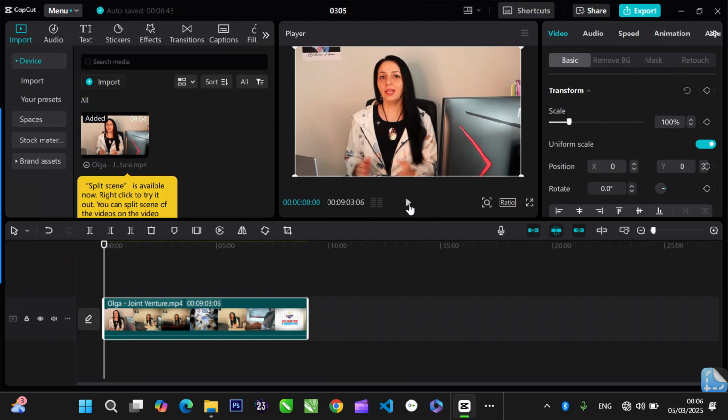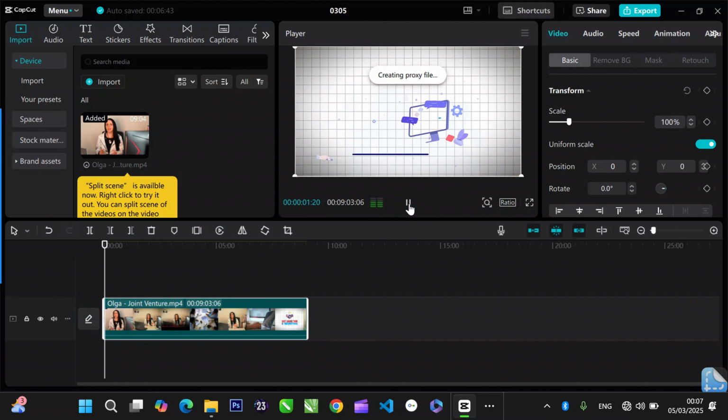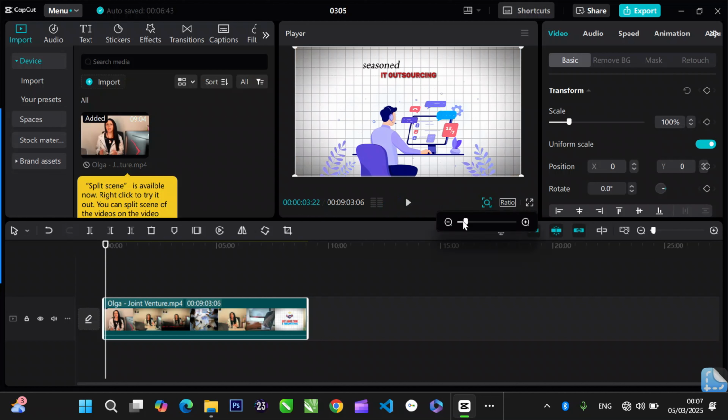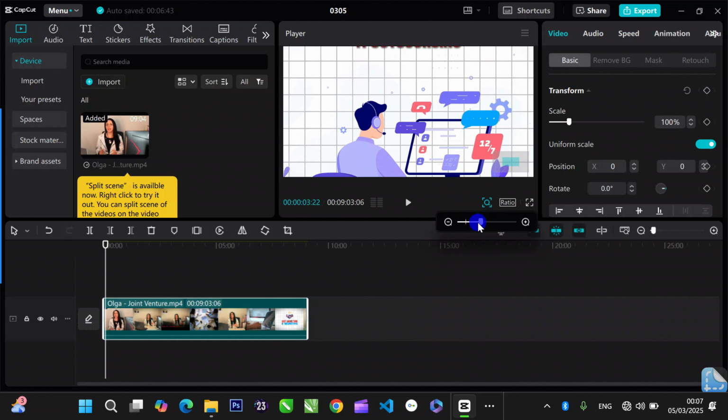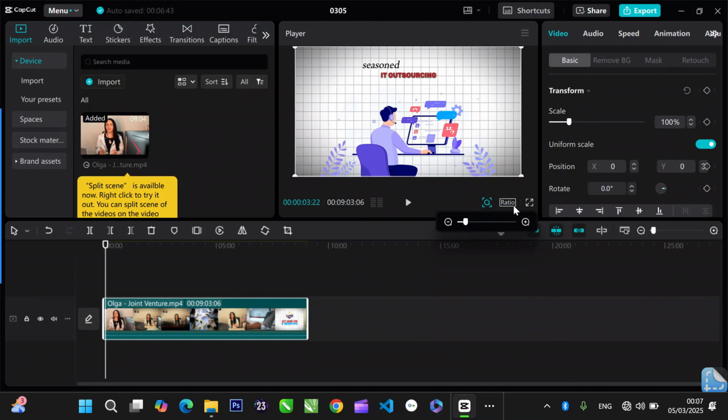Under the preview section, we have the play button. You also have the zoom in, so you can zoom in on the footage you are editing like this. Then you have the ratio. Let's say you want to change the aspect ratio, just click on ratio.